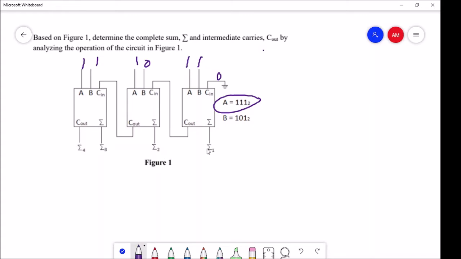C untuk first output kosong sebab belum masuk apa-apa lagi, belum ada carry out lagi. Satu di adder yang pertama, half adder yang pertama, 1 tambah 1, 1 kosong, 1. Nilai 1 tu letak dekat C out, nilai kosong tu letak dekat sum 1. Lepas tu dia carry in C out tu kepada C in 1.